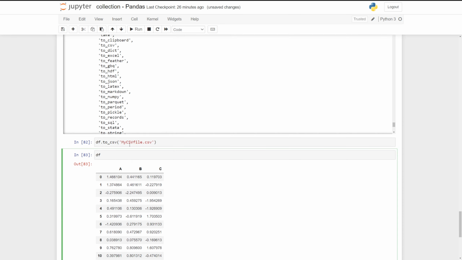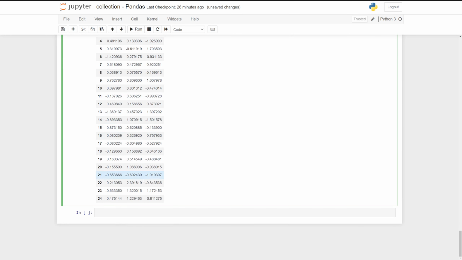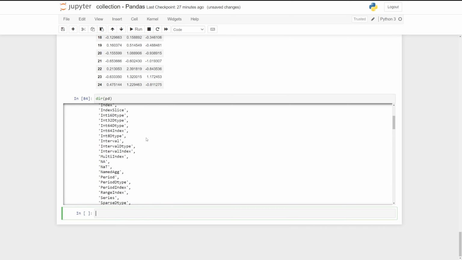And maybe if we want to read this CSV, we need to use the core pandas library. So if we dir pd, remember import pandas as pd, it's sort of like a mantra.